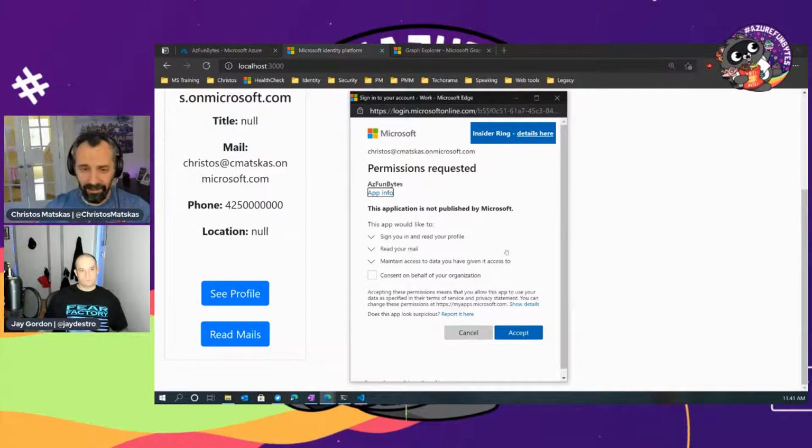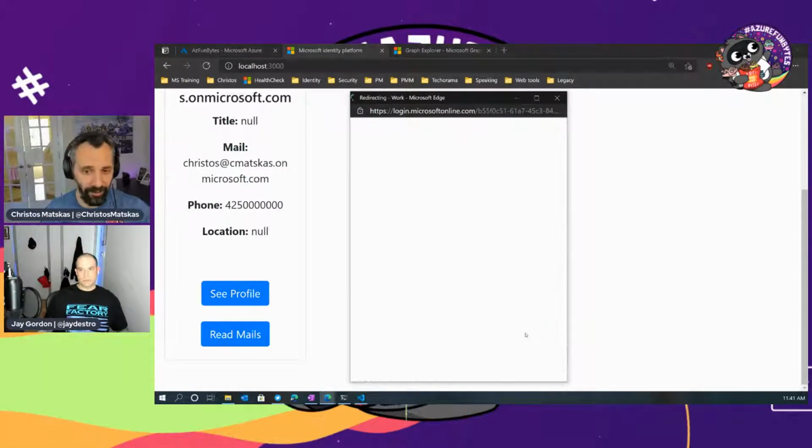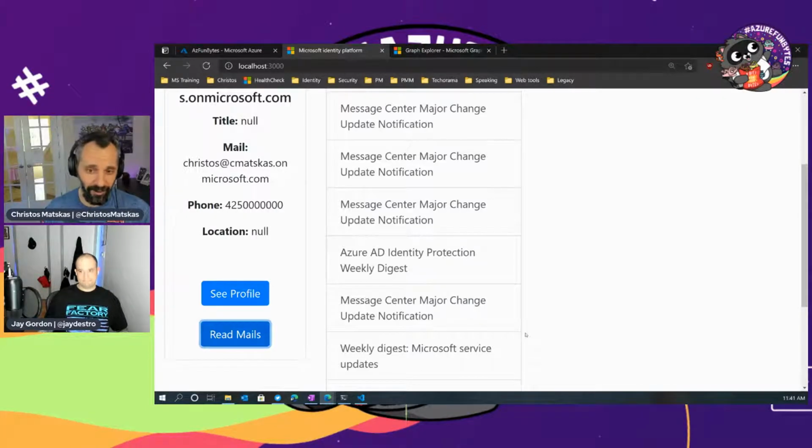But let's say accept. Now, if you run this on the Microsoft tenant, it will say you can't access your emails, obviously, because it needs to protect me from being silly and showing my corporate email in demos. And second, it's something that requires elevated permissions. So MSIT is protecting us from disclosing information that you shouldn't have. So another example why the test tenant is fantastic.